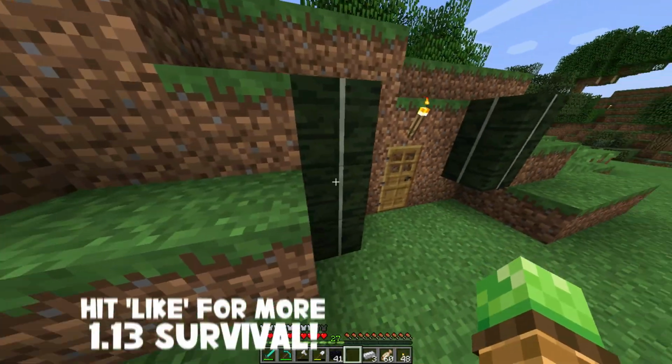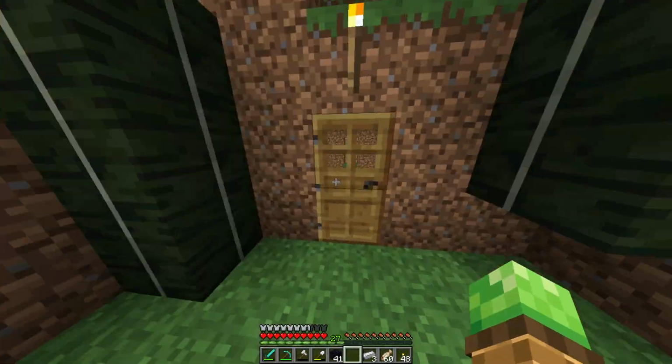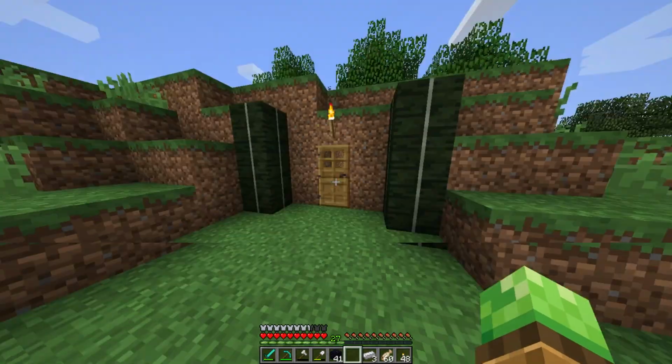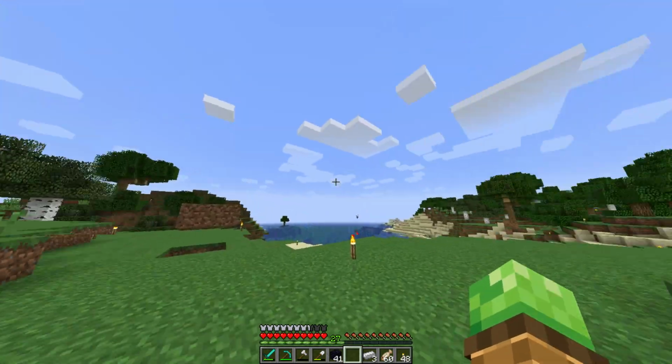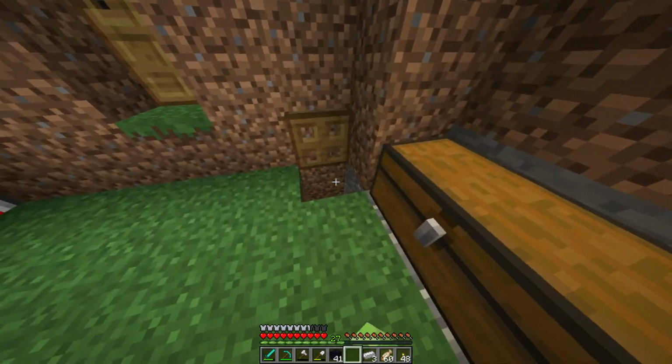The dried kelp blocks are the new blocks for 1.13. They've been introduced in this new update. I need one more. That's gonna bother me. All right, that looks nice. All right, maybe we'll do some arches going across to the base or something. We do have to get started on the base today, maybe, but I want to show you some stuff first.